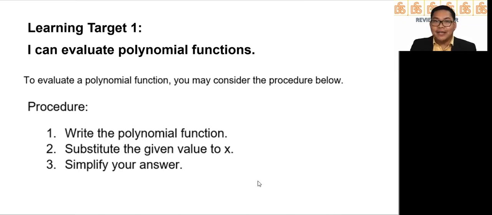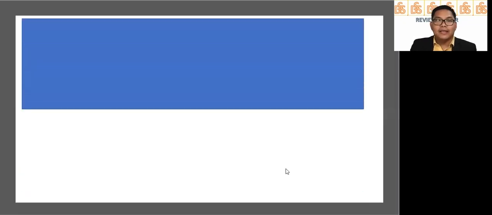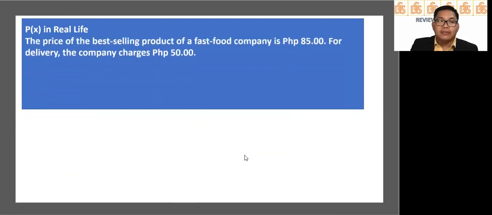Seems easy, right? Okay, but before we do that, let's have what we call P of x in real life. Some of you keep on asking, how are you going to use that in your real life situation? Okay, so P of x represents a polynomial. Let's see how we can apply that in real life.